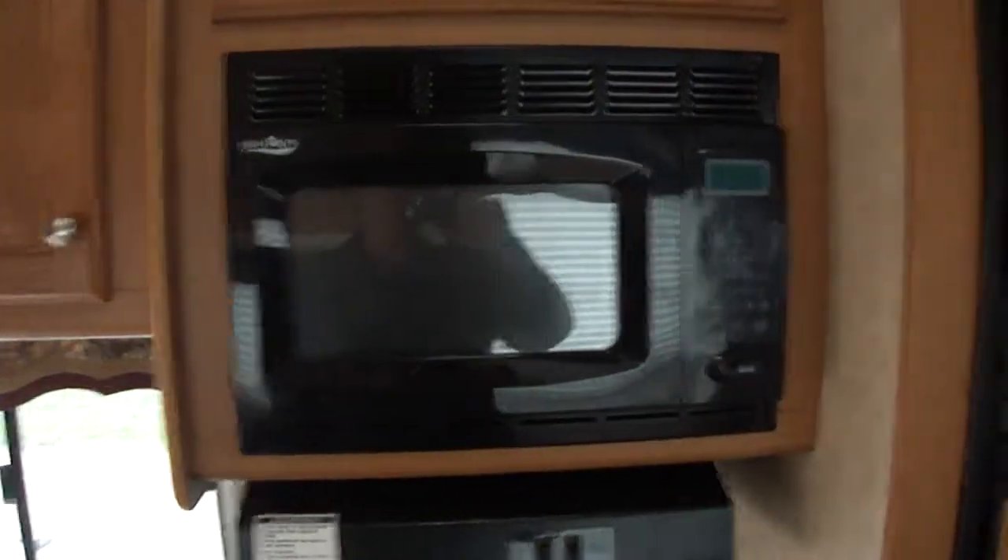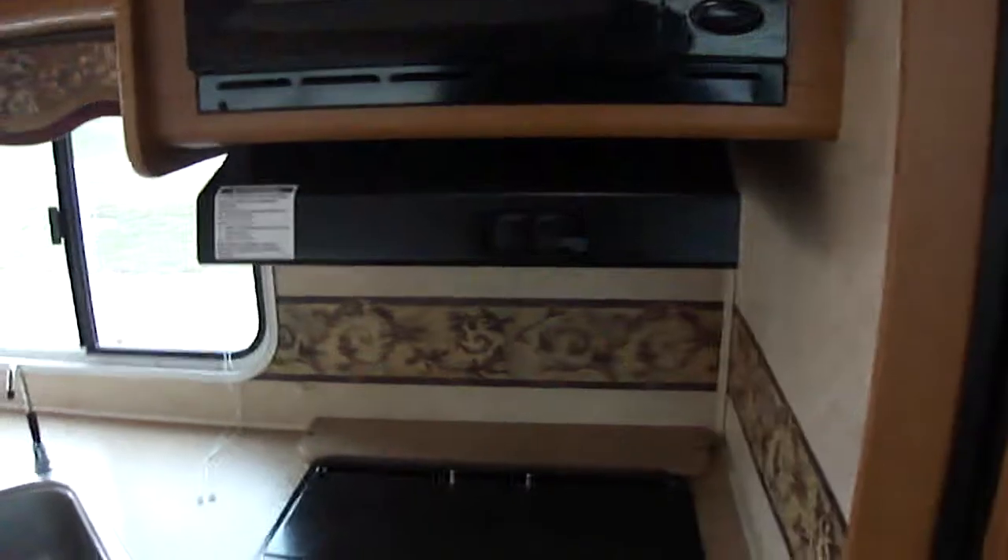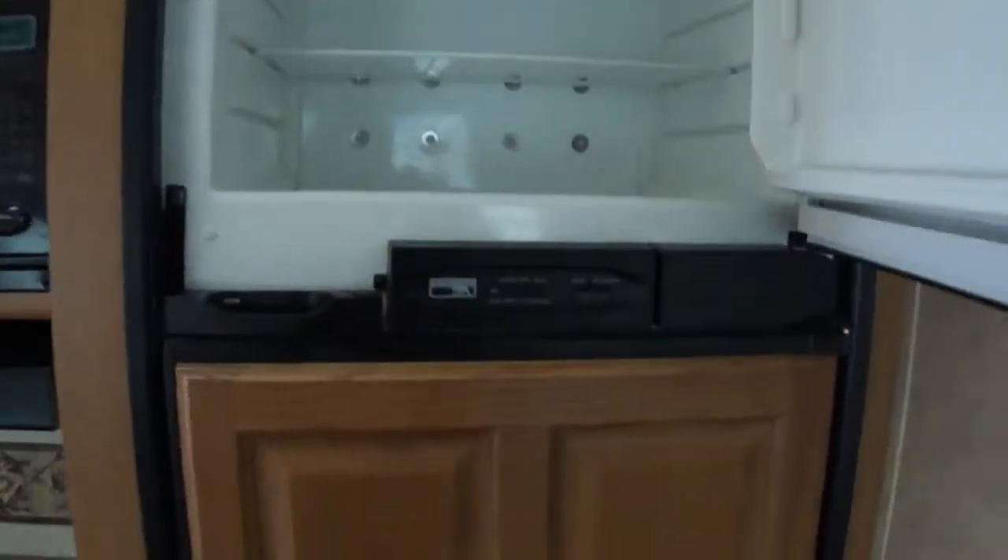You got a microwave for fast food prep. You got a three burner gas stove for whipping up those wonderful bacon and egg breakfasts, and best of all hot chocolate chip cookies straight out of the gas fired oven — smell them now! All your food for a week will fit in the two-way power Norco refrigerator freezer, unless of course you're taking your teenagers, and then that'll last you about a day.